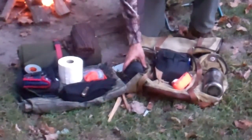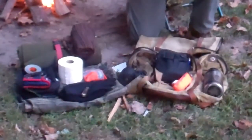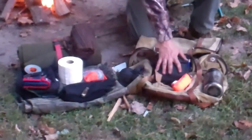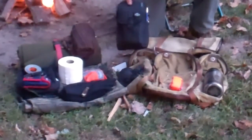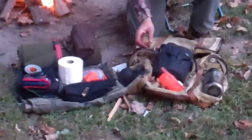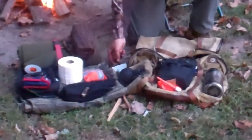As far as cordage goes, I keep a roll of bank line and a little bit of paracord and a short harness that you can put on to drag a deer out of the woods, and that stays in this compartment here. The center compartment is my daily carry medical kit. This has everything I need in it for my medical needs, and the only thing that's really special is I take my tourniquet out of my everyday carry bag and I throw that in there. I think that's an important thing to have whenever you're out hunting, especially if you're by yourself.